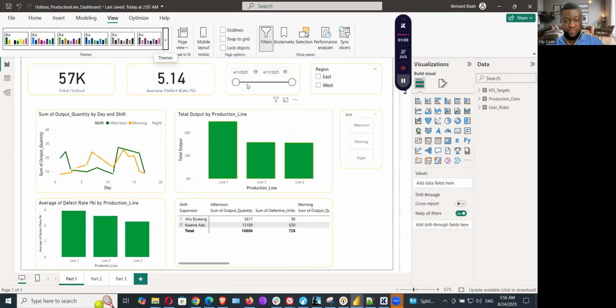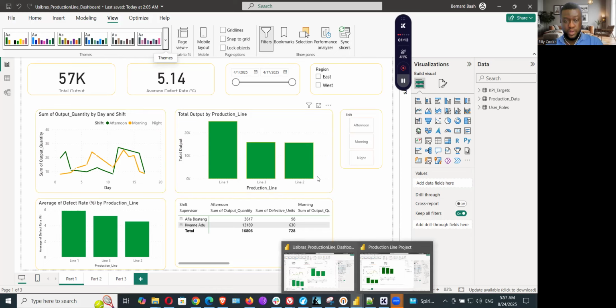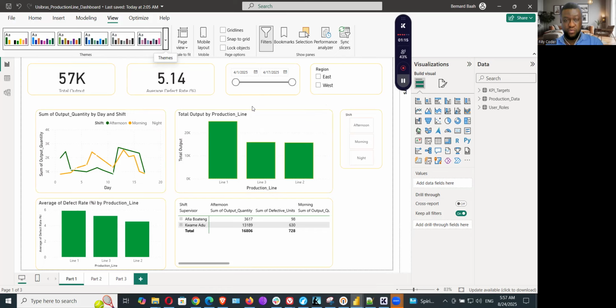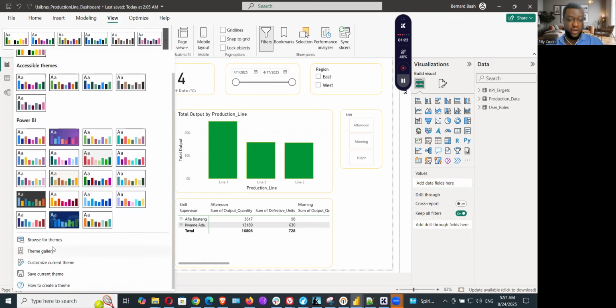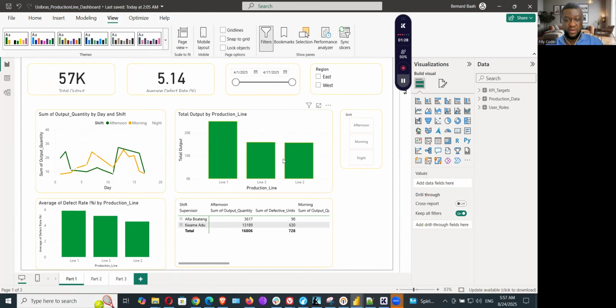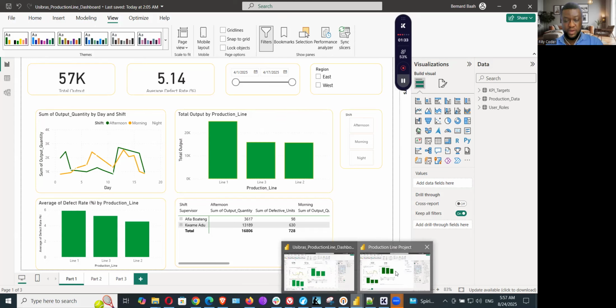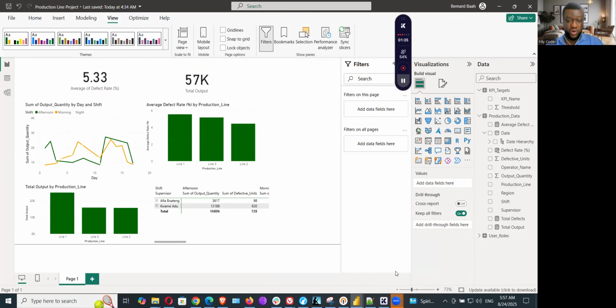So we're left with the slicers and then some basic customizations of the visual. Obviously, feel free to style it however you want. I just used a custom theme that I created and uploaded via browse for themes, but you can customize the current theme all you want, and you can make specific customizations to each visual. So here, let me go back. I'm just trying to show you what I did.